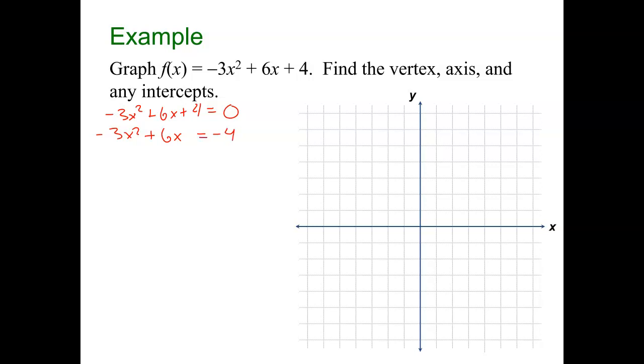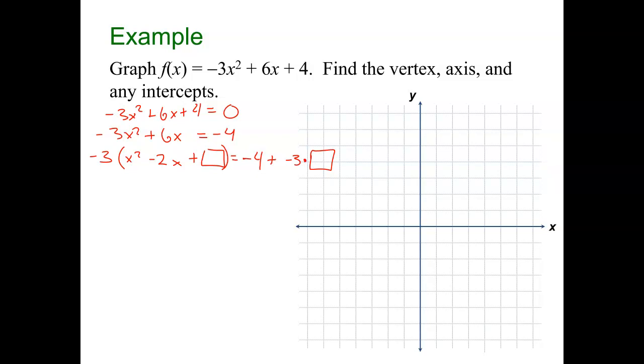Yeah, we want to factor out the negative 3. So negative 3, x squared, what? Minus 2x. And then let's go ahead and put our boxes here while we're at it. Now, on the right side, what do I have to remember to do because I factored out this negative 3? Multiply by negative 3. Okay? But I need to multiply by negative 3.